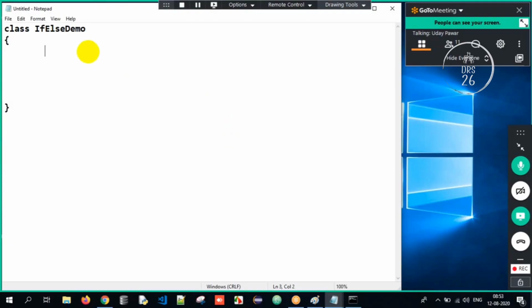Okay, and I'll also have my main method. Public static void main within parenthesis. I have to write it as String array of arguments, open curly braces and close curly braces. So I have a class, I have my main method wherein the execution will always begin from. So I will have two variables, int a equals 10 and one more variable, int b equals 20. So I have two variables a and b over here.